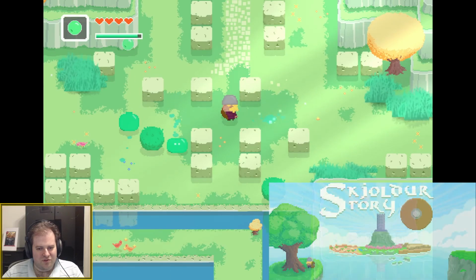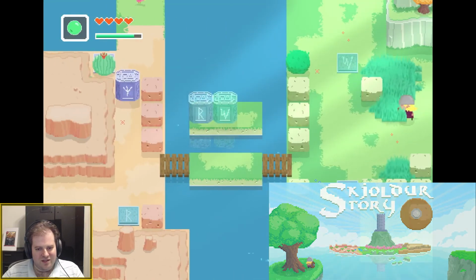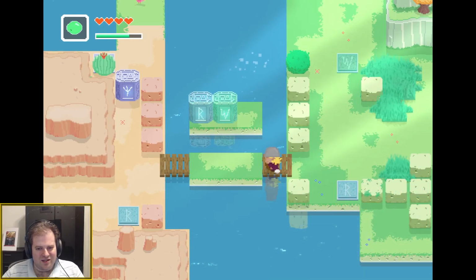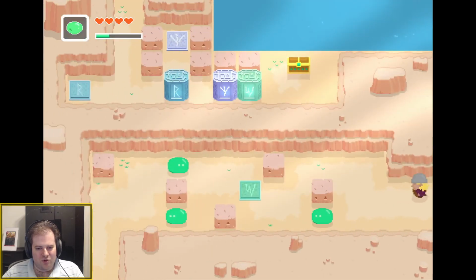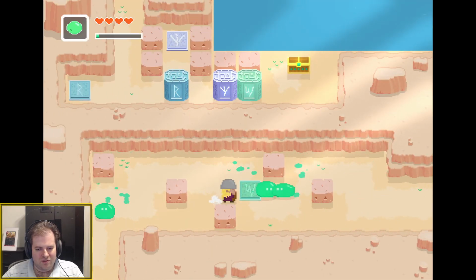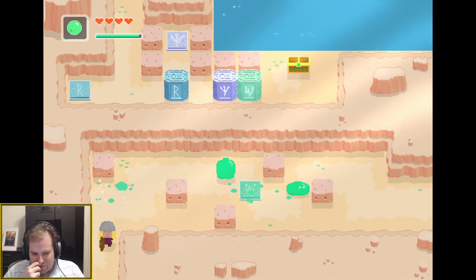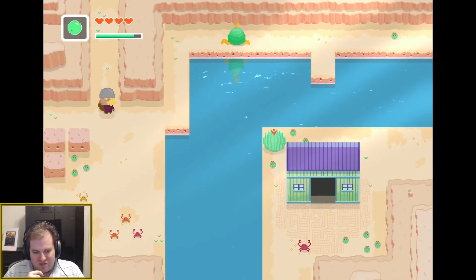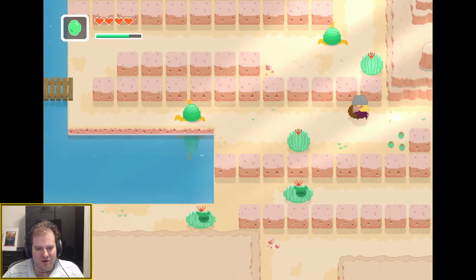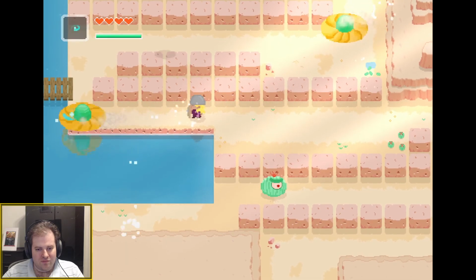Now up, we have Skjoldur Story, and I'm fairly sure I just butchered that title. This is an action-adventure game, where our principal twist is that the only weapon that we have is our shield. And the shield itself will absorb the power of anything that you hit or block with it. So that if an enemy shoots a projectile at you and you block it, you'll be able to then take that projectile and fling it right back at them.